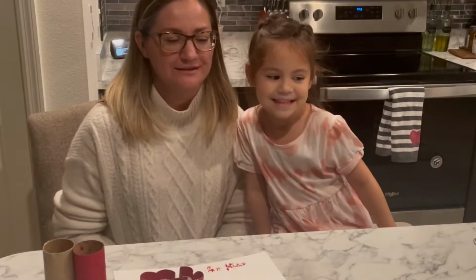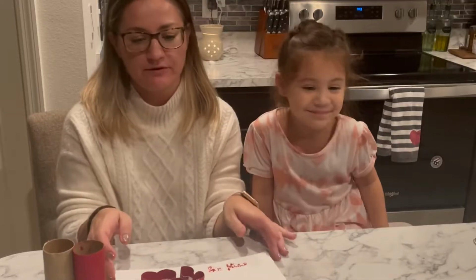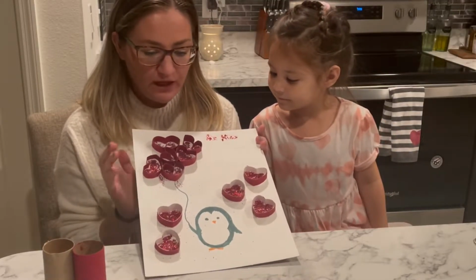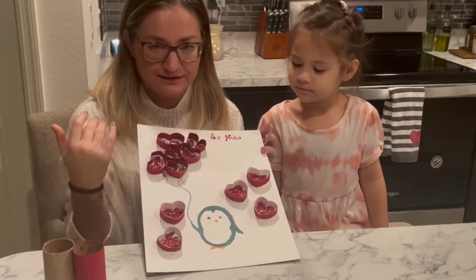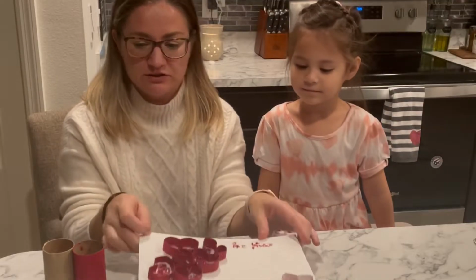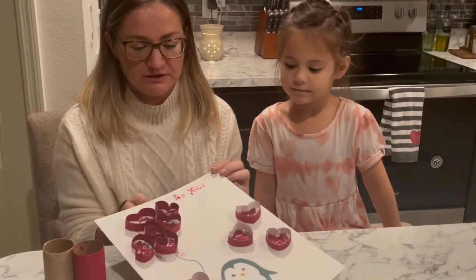Back to Munchkin World. Today we wanted to share with you this cool Valentine's Day activity that we did. We had a little penguin with his little heart balloons and little hearts and glitter. So all you need for this activity is just a piece of cardboard.